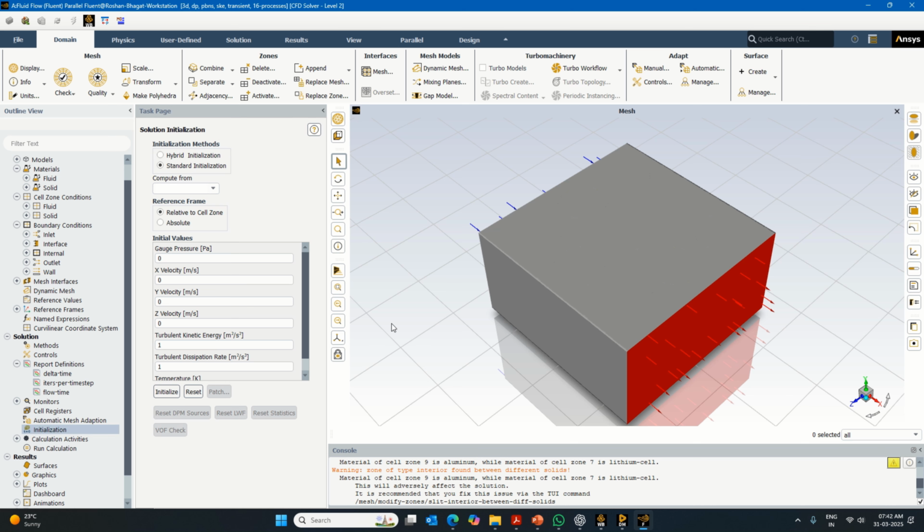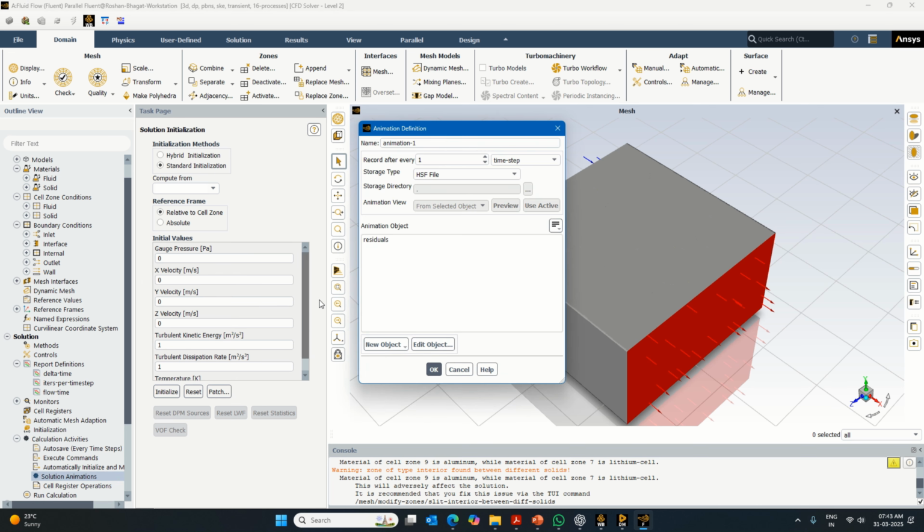So first of all, click on initialize, then we'll go on to have the report definition over there. So once it is initialized, we'll set the animation first, and once we are setting the animation we can proceed for the solution report definitions.